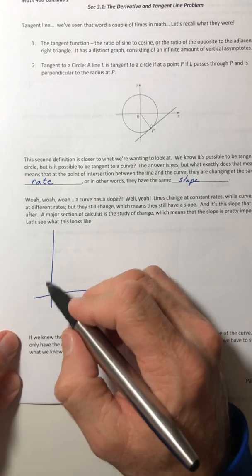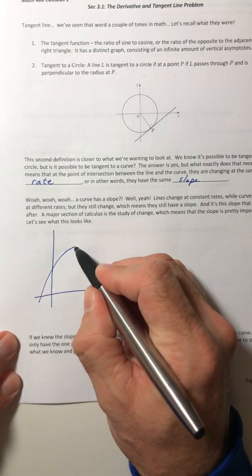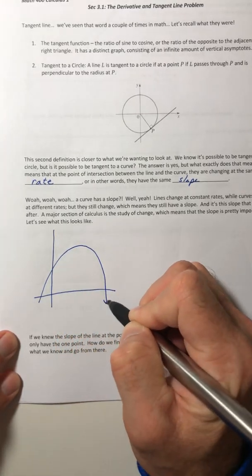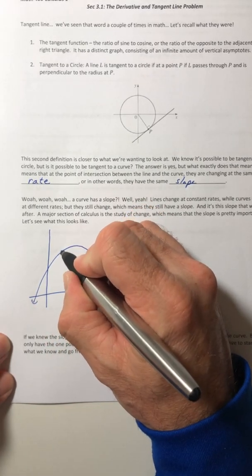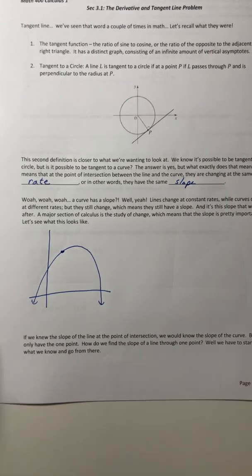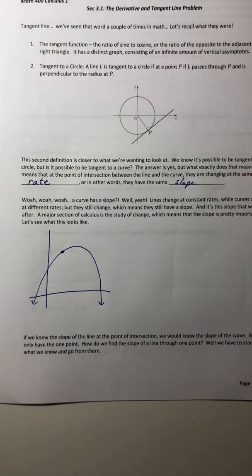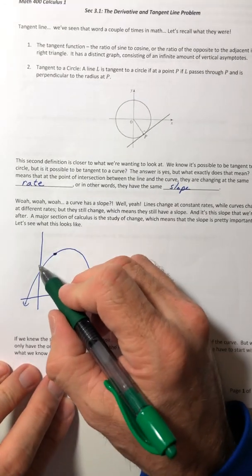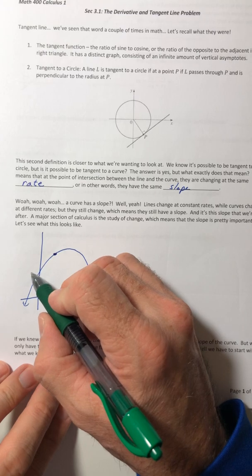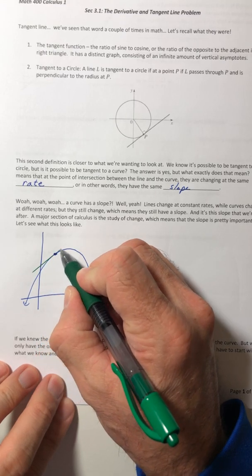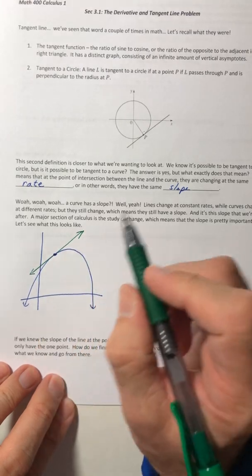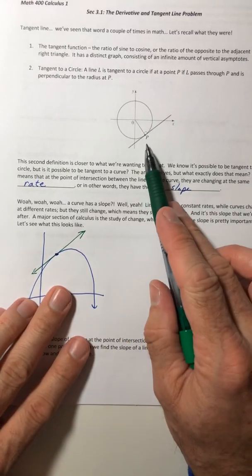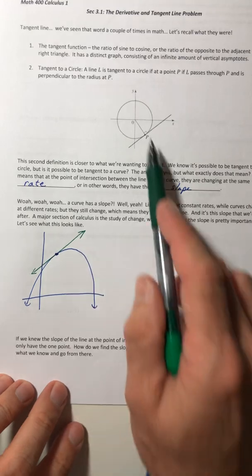So, let's see what it looks like. We can take any curve. Let's just take an upside down parabola and we can look at any point on it and we can find the slope of the curve at that point and it would have the same slope as the line that it was tangent to. So, it goes like that. This kind of looks like it does for the circle. It's just on a curve instead of a circle.